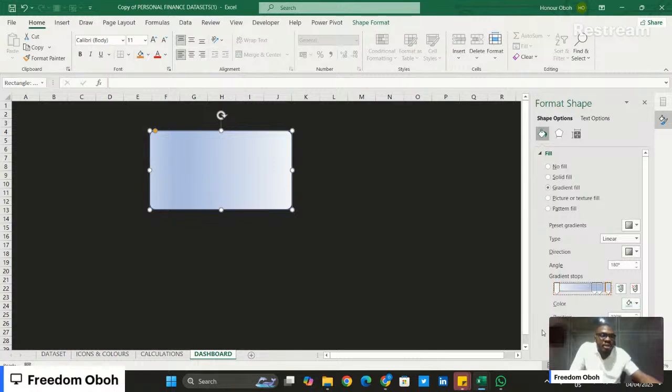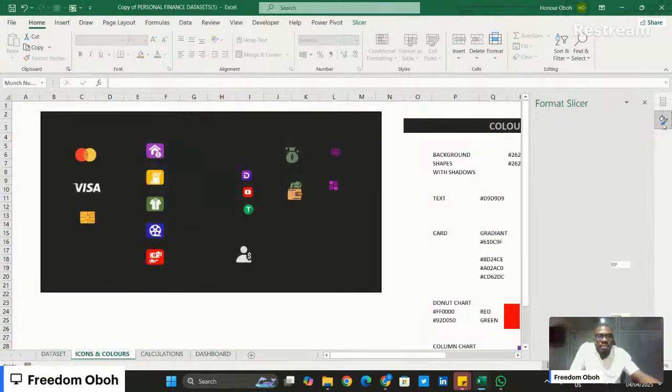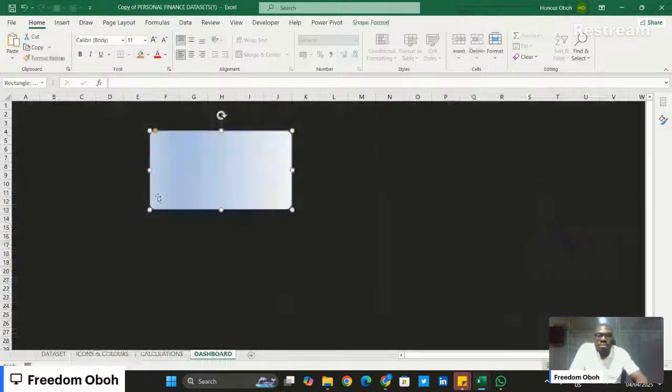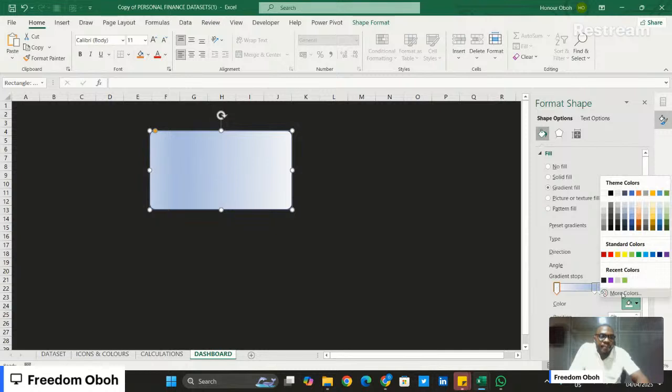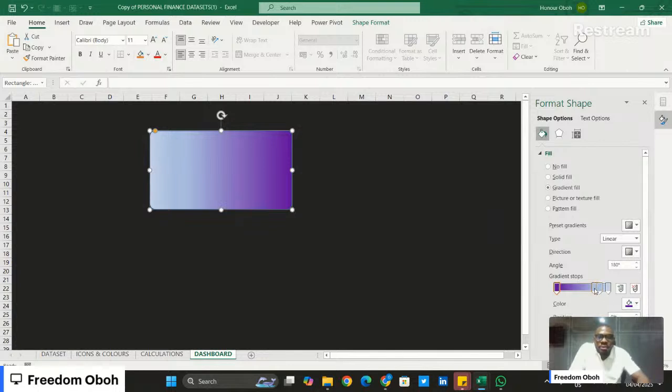Now we get to change our colors. Let's do that now. The first color we use is this.